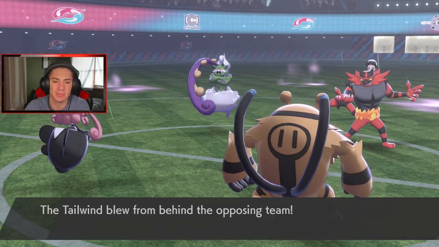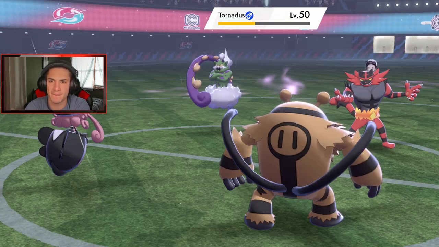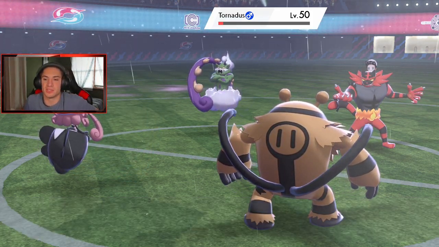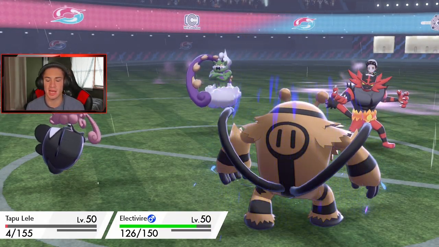Go after my Lele, try to take out my Lele. Thunder Punch. Oh, we still outspeed that Incineroar, even in a Tailwind. Bop. Big old damage. Dang, dude. If we weren't intimidated, that thing's dropping. Snarl coming out here. Nice little block from the Lele. We are physical attacking with Electivire, so that's Snarl's. I'm not really worried about it too much. I'm not worried about it at all.